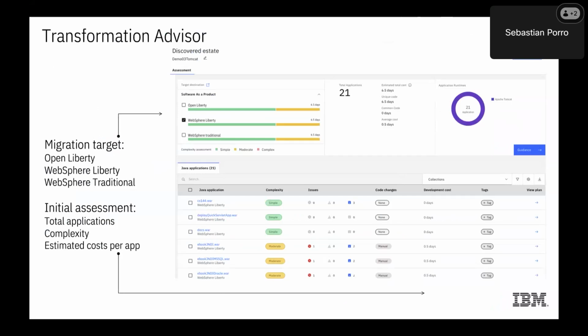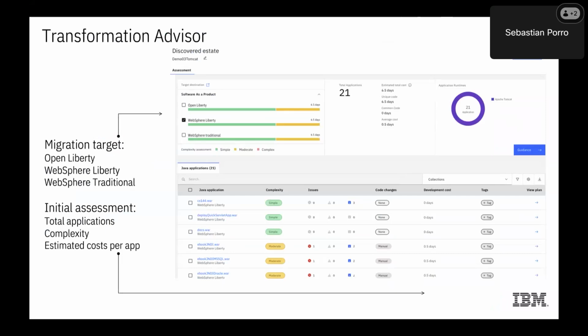In Transformation Advisor, you typically go to the application server, run some code in that application server, a piece of code called collector that will collect information about the applications you have in that application server, and then import this information into Transformation Advisor, where you get a screen like the one we are seeing now, where you see in the upper left side of the screen the target you're going to be using as a landing zone for your applications. In this case, you can decide between using Open Liberty, WebSphere Liberty, or WebSphere Traditional.